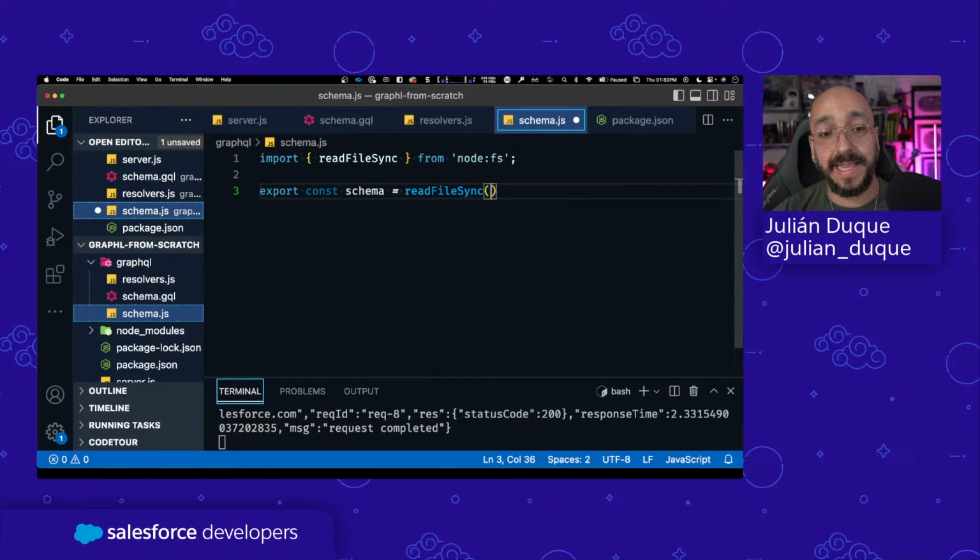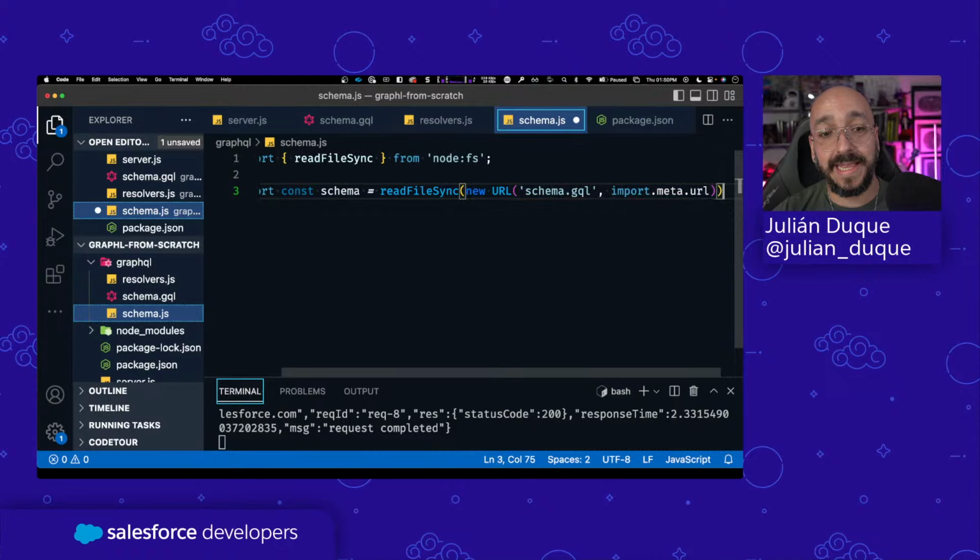And let me load that file. Let's have a new URL specifying the schema.gql, and the reference or the base, it's import.meta.url, and this needs to be UTF-8.